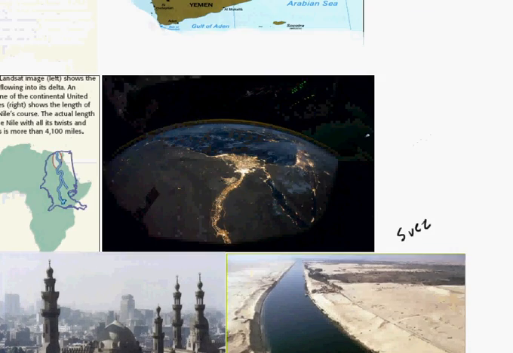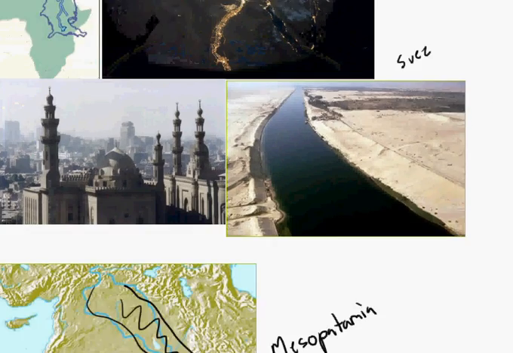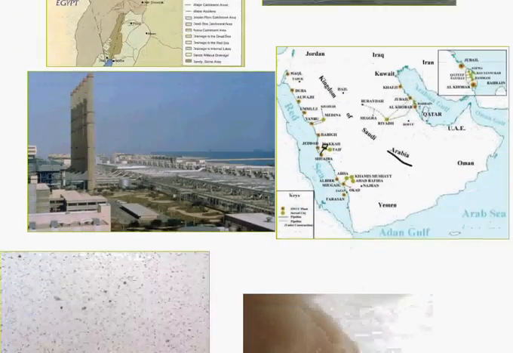So how does geography impact the people in the Middle East? Well, particularly the Arabian Peninsula, they had to come up with these ideas of turning salt water into fresh water. Because the farming is so hard, and where you do have farming, that's where you usually have vegetation. You're going to see locusts are a problem in the Middle East. They come up through the Nile, and they eat up a lot of crops and vegetation. Here you can see locusts. This is the pyramids of Egypt, and they eat up a lot of the crops.